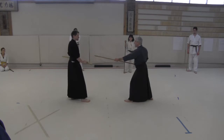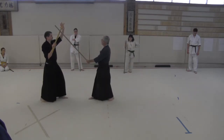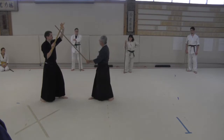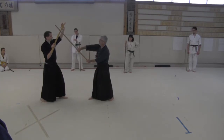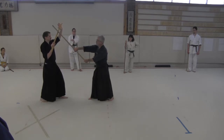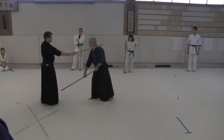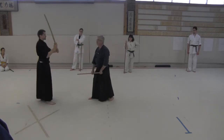He's going to start to go back. Now, Gakute is not a strong position, but what I've done is I'm keeping him on his heels. He's going to come in to attack again. He's right off the end of the stick, and if I try to hit him he's going to move.